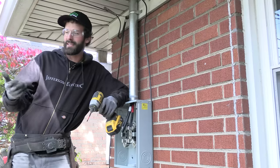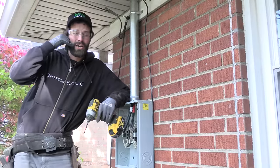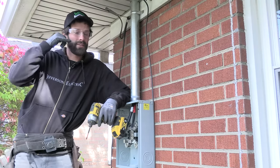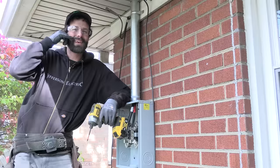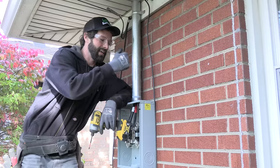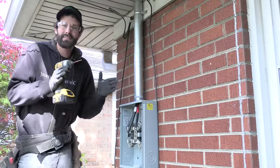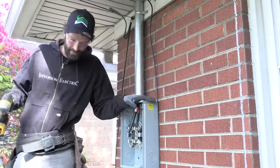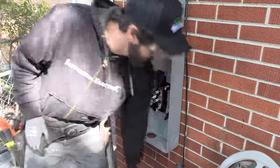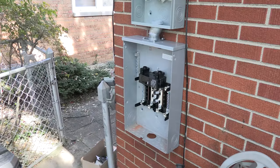One time a customer called me at midnight — a nurse who got off shift, went out to eat, did some shopping, and got home at 12:30 AM with no power. I called the utility emergency line and they said they were still in process, eventually coming out around 2 AM to reconnect. You've got to make that utility call as soon as possible to minimize the downtime window and give them as much latitude as possible. I'm grabbing an interior measurement off the hose spigot to make sure we penetrate first time, right time — the exact number from center to center is 10.5 inches.